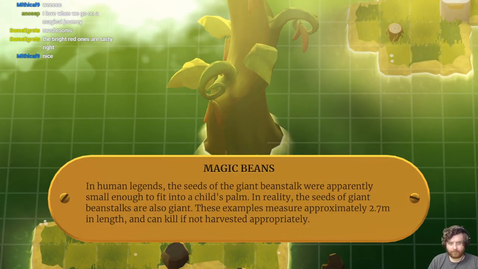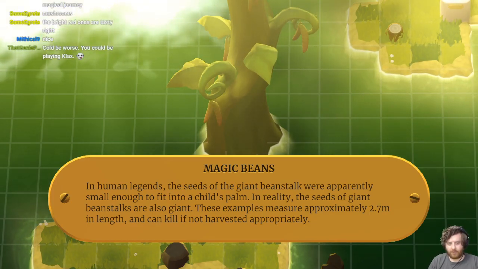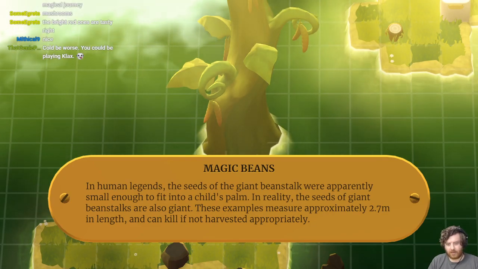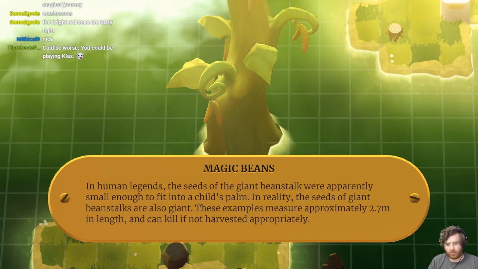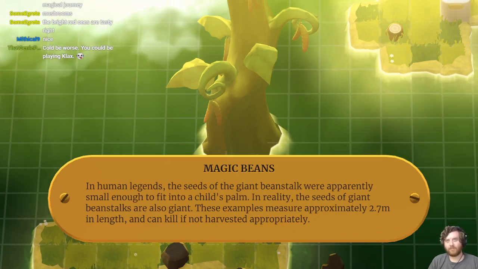Magic beans! In human legends, the seeds of the giant beanstalk were apparently small enough to fit into a child's palm. In reality, the seeds of giant beanstalks are also giant. These examples measure approximately 2.7 meters in length and can kill if not harvested appropriately.